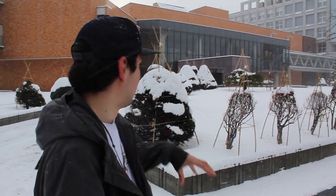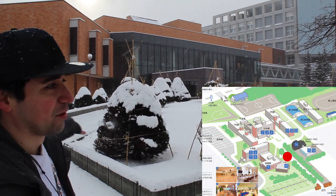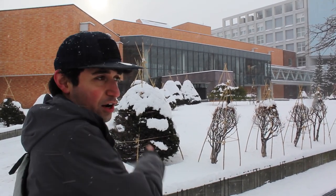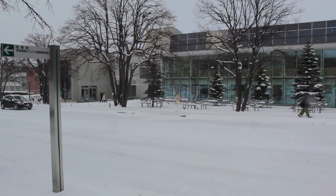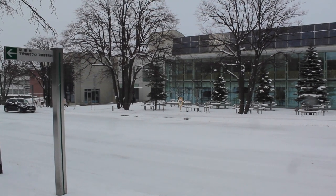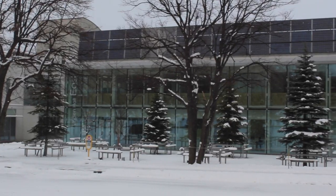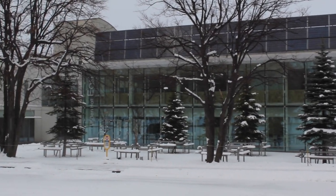All right, so once you get to the actual inside of the university, this is where the library is. And under the library, there's a little study spot called Switch. People go there to study, hang out, talk. Across the street from the library is the cafeteria. There are two buildings, Linden Hall East and Linden Hall West. They are both places to sit down and eat. Downstairs is a little convenience store where you can buy some stuff.